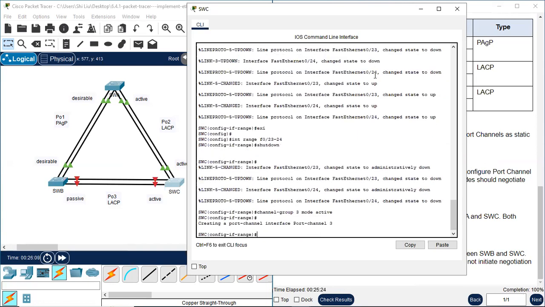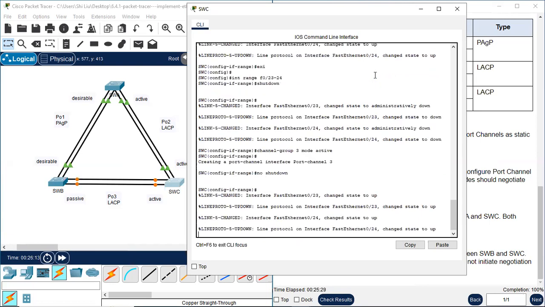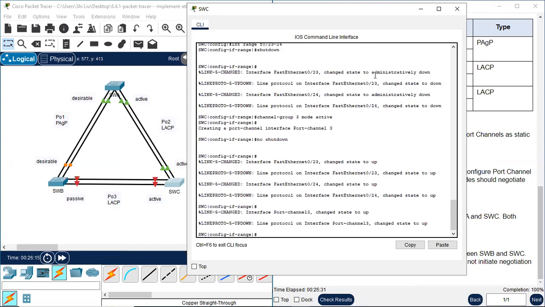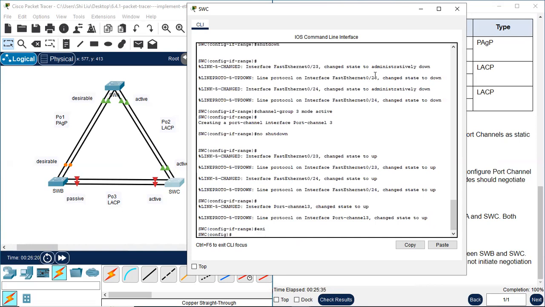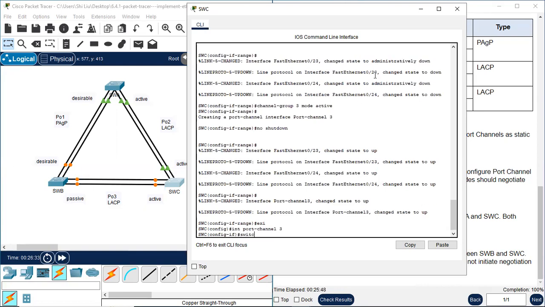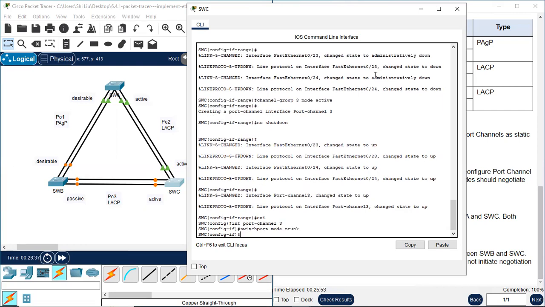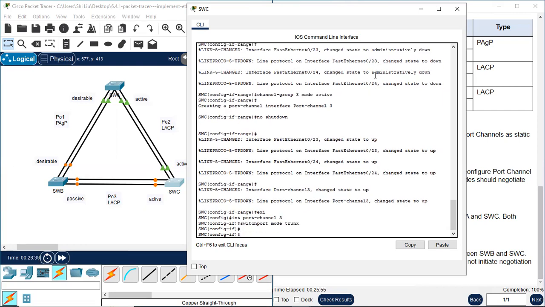Okay. Then turn on the physical ports, no shutdown. Then configure logical ports as trunk. So interface followed by the logical ports, which is called port channel 3, and switchport mode trunk. That's perfect.